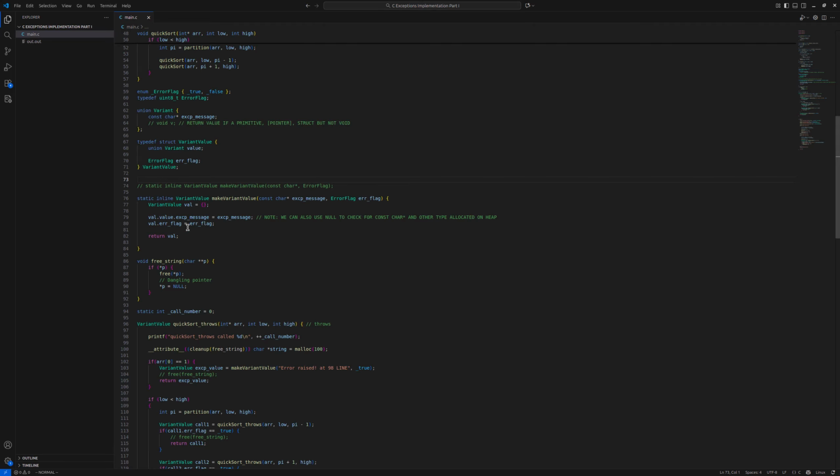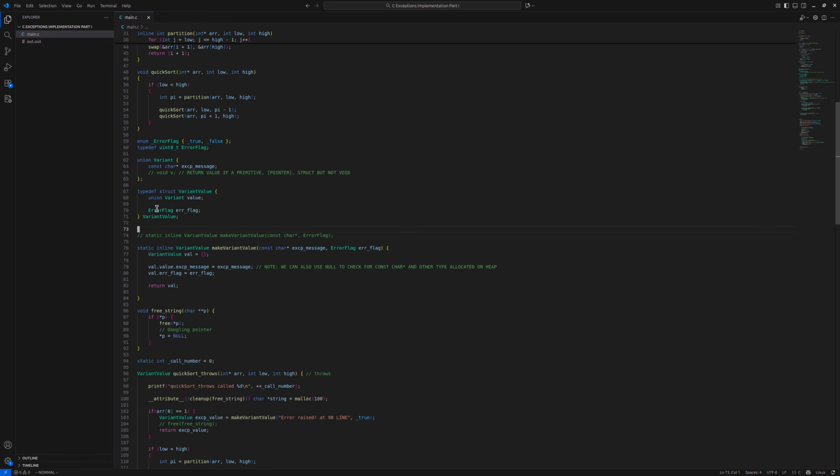I would create a struct and a union, where my union will represent the return value of my function. However, the first thing we see here is that we don't have any return value in our type signature of quicksort, and that is a void.